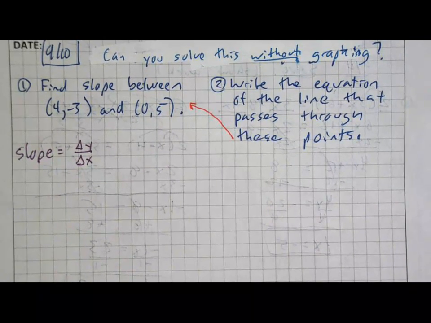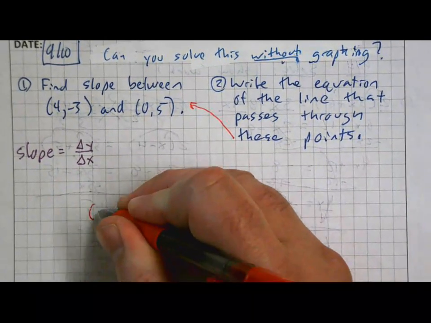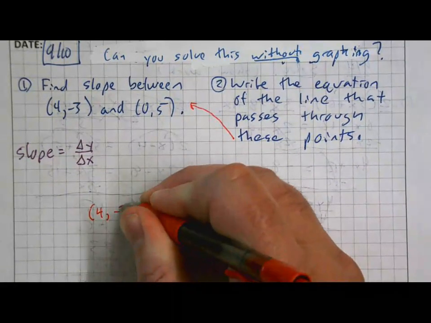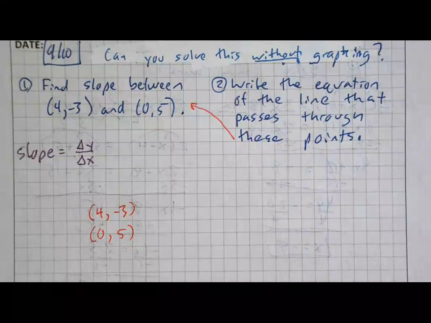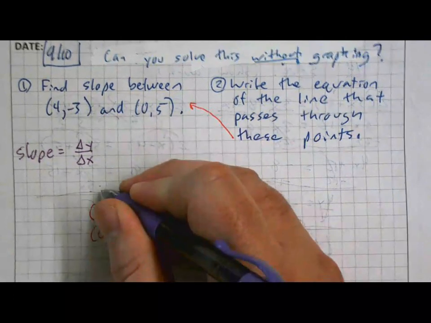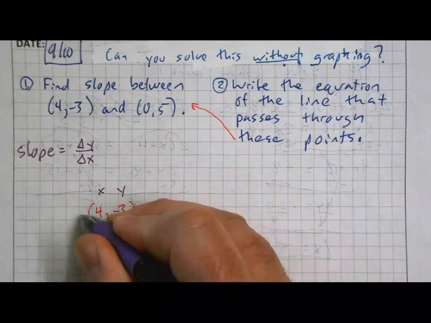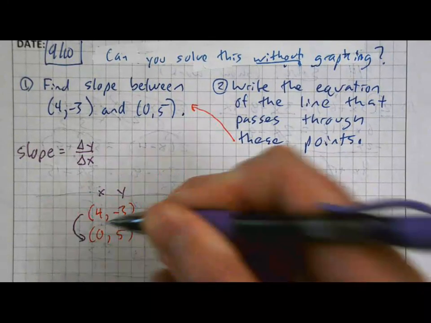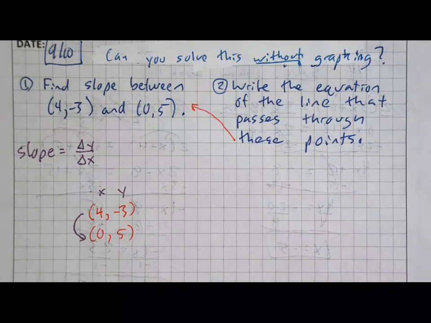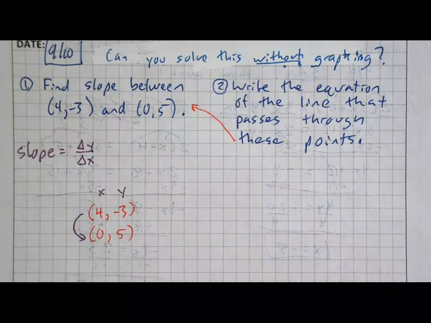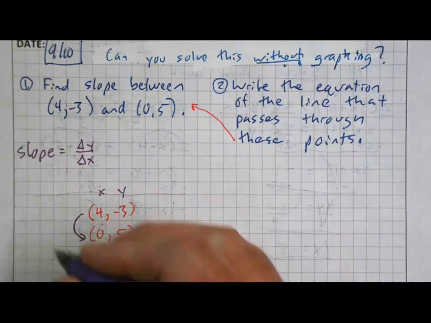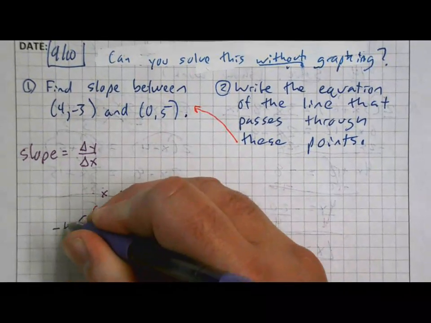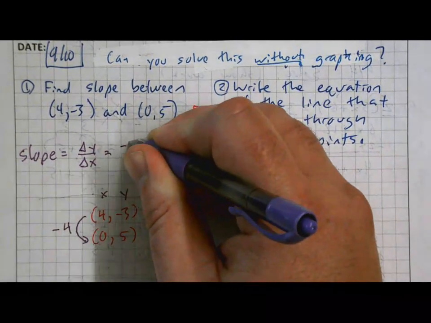So if we can remember that, that will help us to find the slope of this. What I like to do when I'm finding slope is I like to stack my two points on top of each other, and then look for that change in x and that change in y. So if I look at my x values, the x values are going from 4 to 0. If I go from 4 to 0, am I adding or subtracting? Subtracting how much? So minus 4. So my change in y is negative 4.